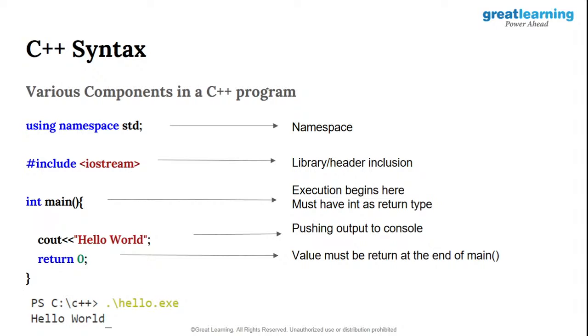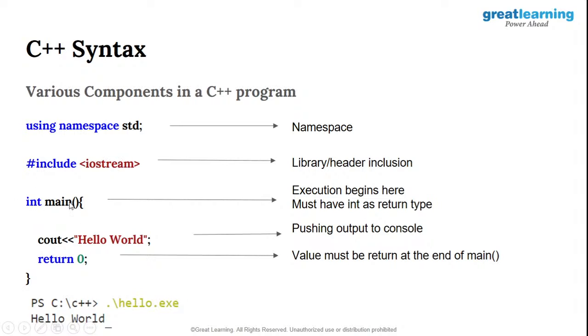So the first thing we see is #include <iostream>, and corresponding to that, it's written library/header inclusion. So what is being said over here is that iostream is a library. Now I've told you guys that we use different libraries for different purposes. So iostream is a library that allows us to use functions such as cin and cout. You cannot use them without iostream, right? So cin and cout can only be used when you include this library. This is not a user-defined function. This is an already present function.